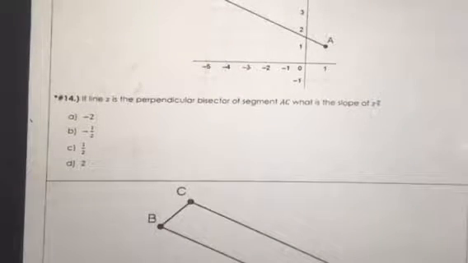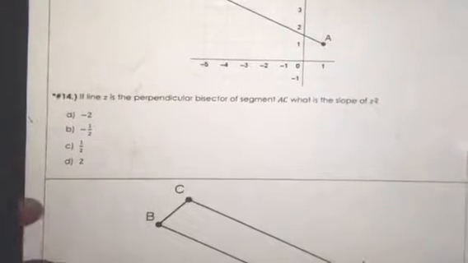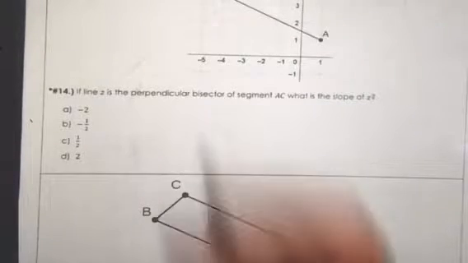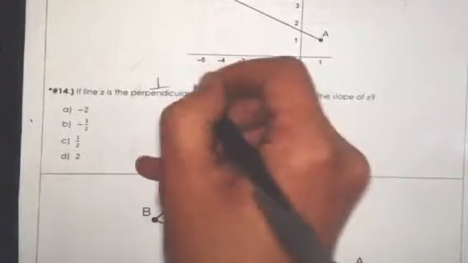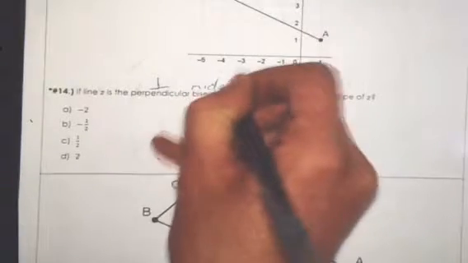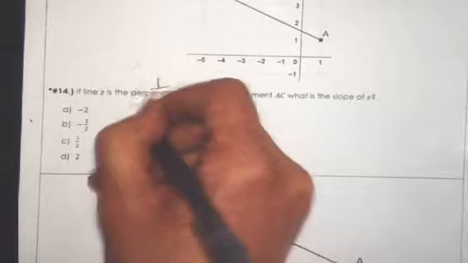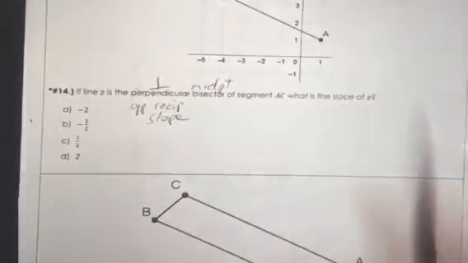On this question, I'm going to do a little bit of extra work and give you reminders about how you would write the equation of a perpendicular bisector. So, perpendicular bisector needs to pass through the midpoint and have perpendicular, so this is opposite reciprocal slope, to this line segment CA.